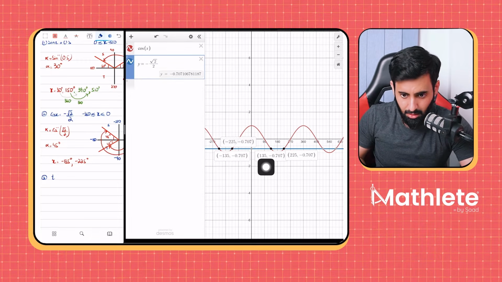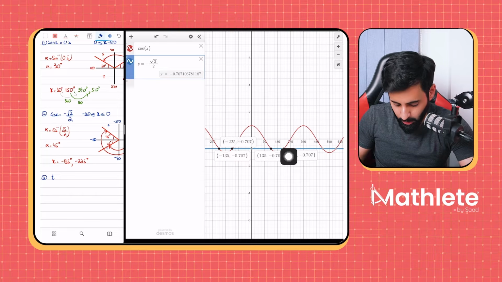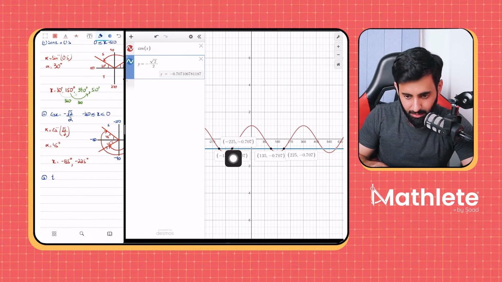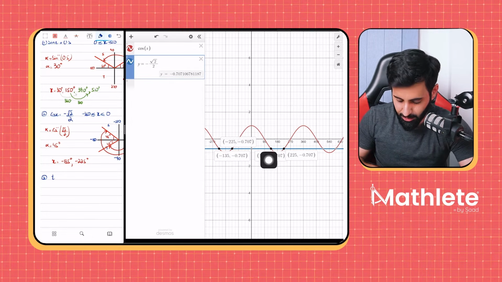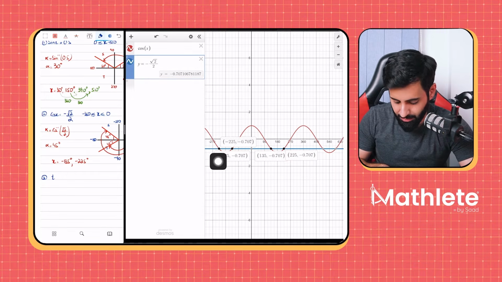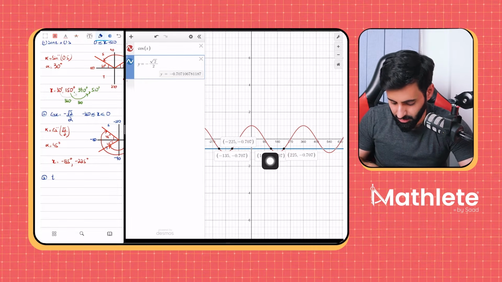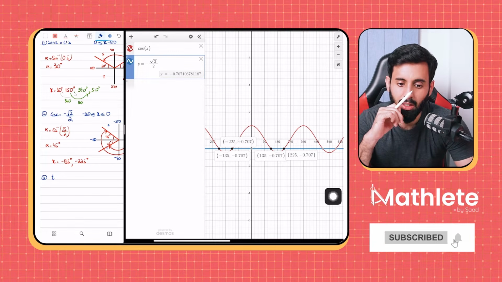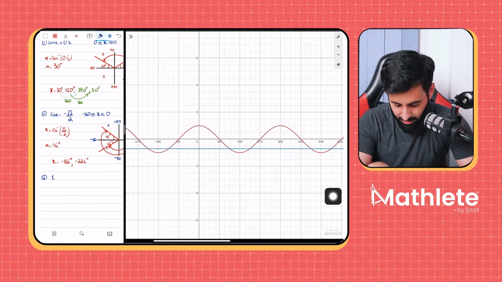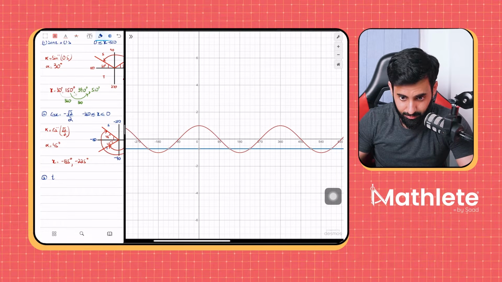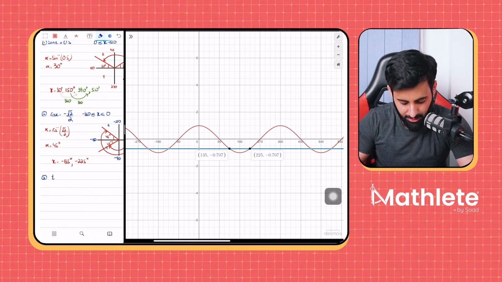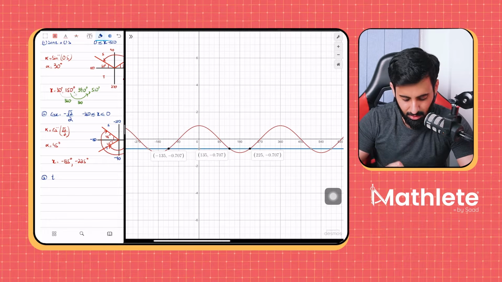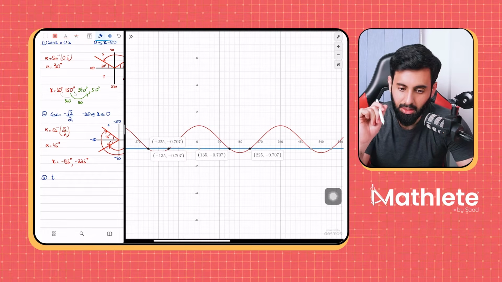Okay. So 225 and minus 135, how are they related? Question for you. And 135 and minus 225, how are they related? Try and observe a pattern and come up with an answer. Yes, 360 difference. That is correct. So a 360 degree difference.